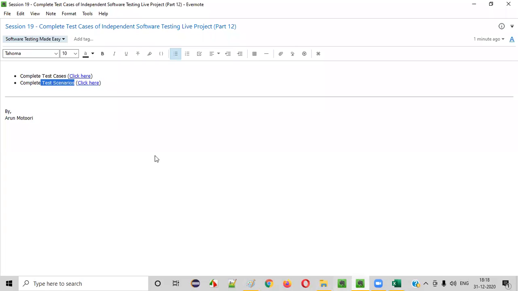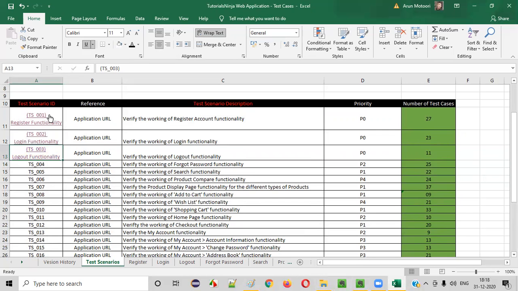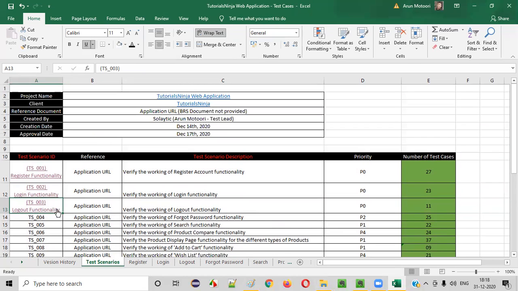And in the final document that you are downloading here guys, that is the test cases document you are downloading, right? This is already done. I already created this kind of links, so you don't have to create. But if you want to learn how to create the links and all, just practice it guys, the way I explained just now. And apart from this, this is for client navigation. So when the client reviews, right, he will simply come to the test scenarios and click register functionality.